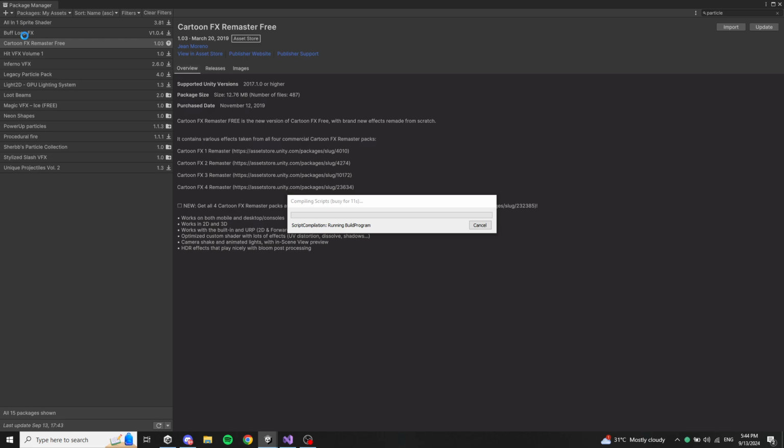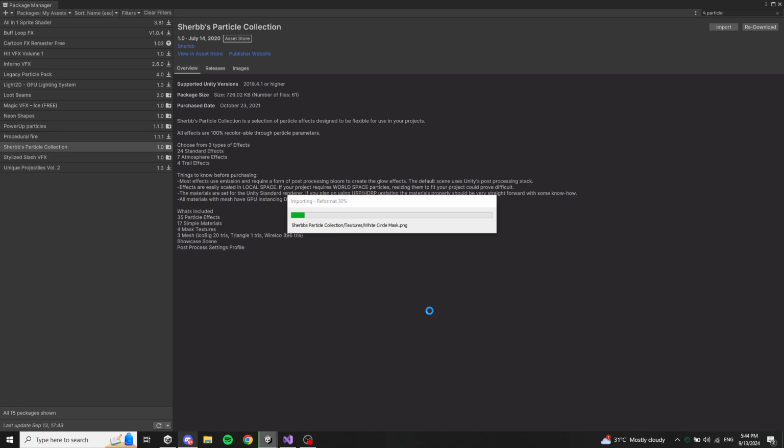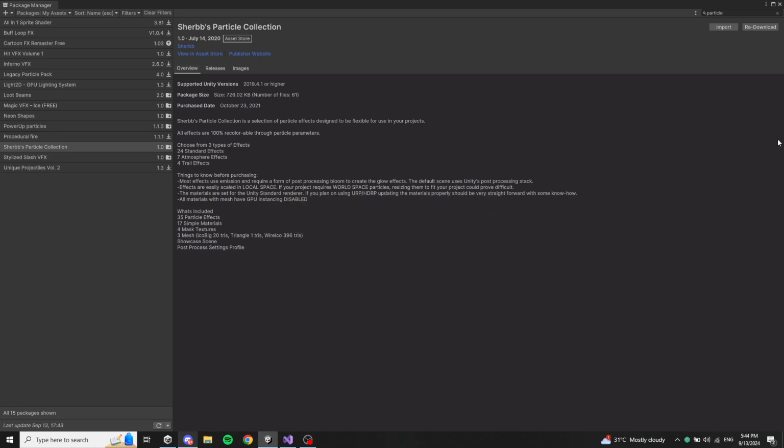So this is how you import assets to Unity from the Unity Asset Store. You simply go to the website, add the assets to your liked assets, and then you can select them. But you need to be logged in to your account to do this. Then you download one more asset here, and then we can start adding effects.